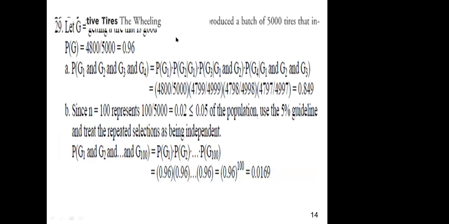Well, let's think about picking the four tires. We want a good one and a good one and a good one and a good one. If there are 5,000 tires, 200 were defective, the remaining 4,800 out of 5,000. First time I pick, I get 4,800 over 5,000, good. I pull that one tire out. Guess what? I've only got 4,799 out of a total of 4,999 that are good. Put that one to the side. Now I've only got one less. I got 4,798 out of 4,998. And the fourth one, I'm subtracting one again because I already pulled these three tires out. 4,797 out of 4,997. It's tough even to say that, let alone do it.